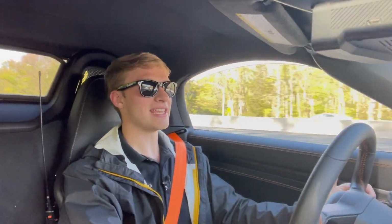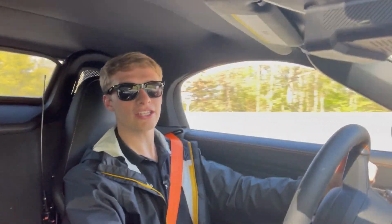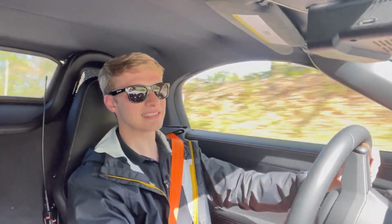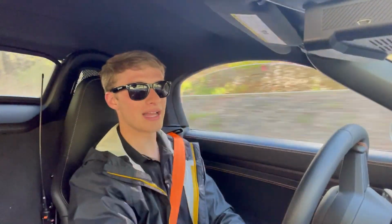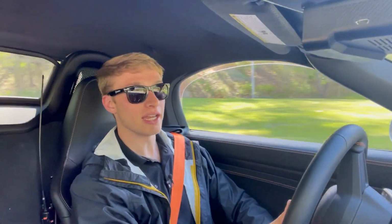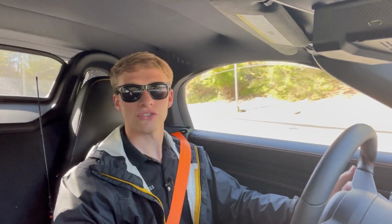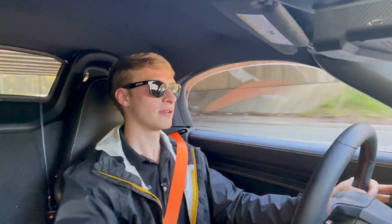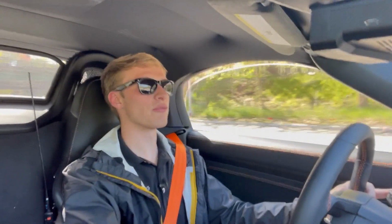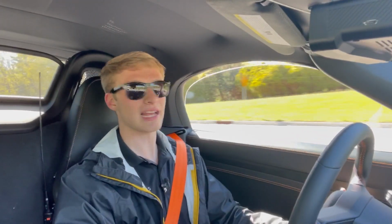Now, this thing is a 4.0, and it's not like your normal regular Boxster. It's got a 4.0 flat 6, so this thing sounds really good. He also has a JCR exhaust on it, which is super awesome. They've been kind enough to supply him with the exhaust on this thing, and it sounds super good. I really can't complain about it, and I'm sure Marc can't either, because it sounds phenomenal.